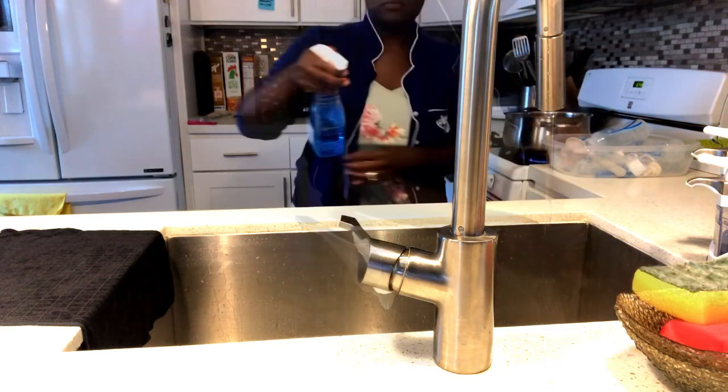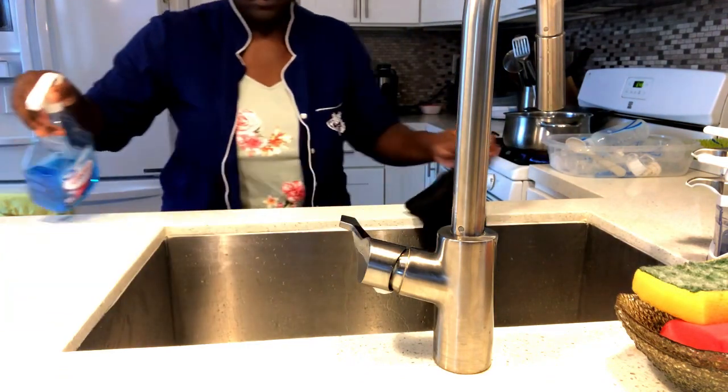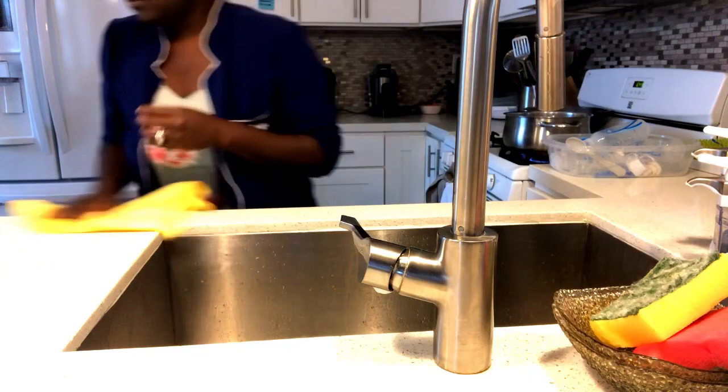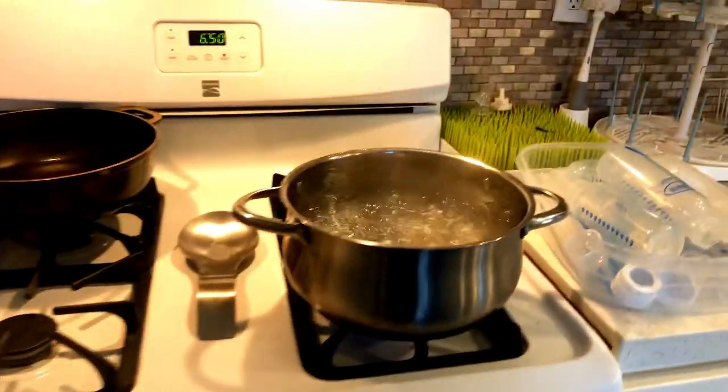Once my bottles are properly washed, I like to always spray my kitchen counter after washing with some Windex. It just makes that counter look so nice and fresh, like you just really cleaned it, or like a cleaner came and cleaned your house.